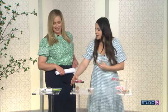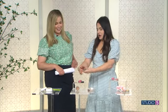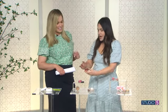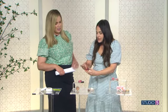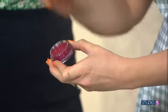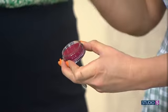I think a lot of times putties get a bad rap because you get it and you're like, oh, it's so smooth and beautiful, and I don't want to disturb this. Dig in there. So you're like, oh, just a little tap to keep it smooth. No, this is not what putty is for. Putty needs to be dug out and manipulated to be used efficiently.